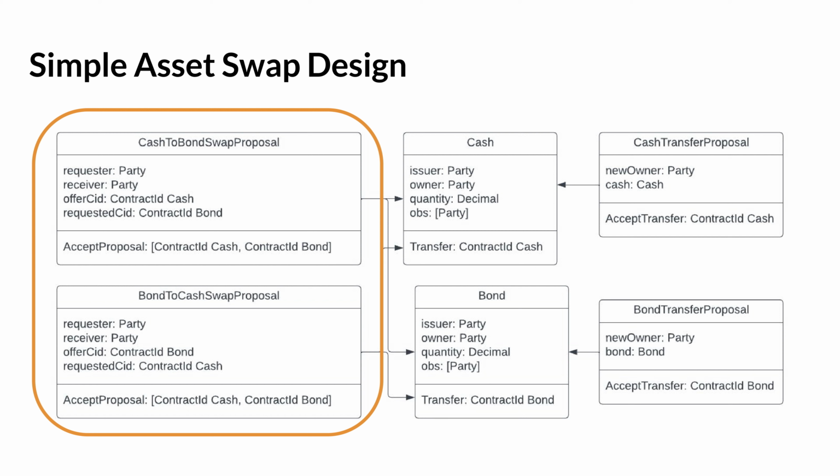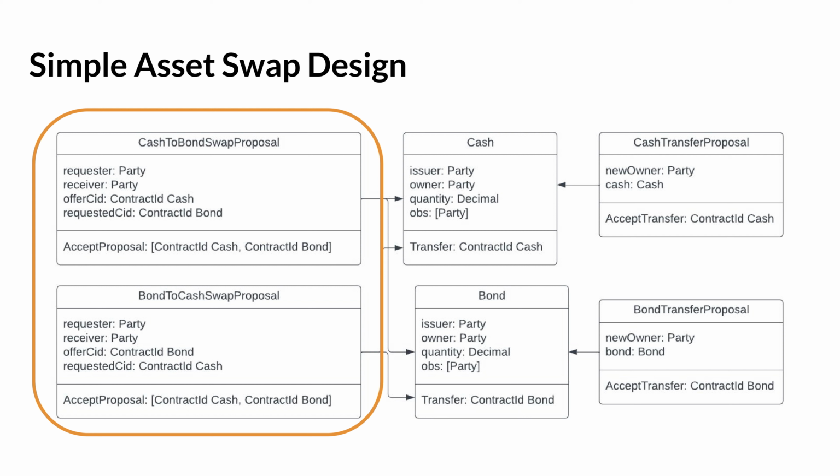Since each asset type requires its own transfer proposal, you need another interface shown here called iTransferProposal. Note that it has its own record vTransferProposal for view type and asset of type iAsset in its field. It has one choice named AcceptTransfer, which returns a contract ID of type iAsset. Also note that there is no direct reference to any of the specific asset types, such as cash or bond. Now, your interface layer design is ready.